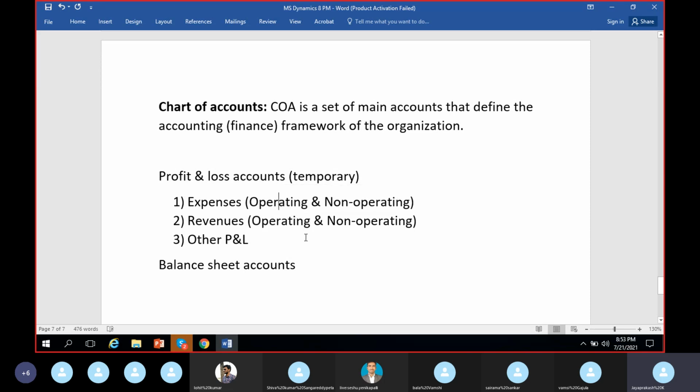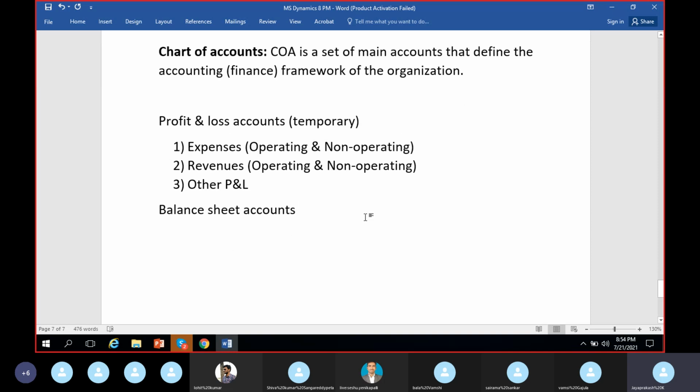In the same way, expenses which are expended for regular business activities are called operating expenses. The other expenses, which are for non-business activities or anything else, will be considered non-operating. Something like rents, wages, or any other miscellaneous expenses will be considered non-operating expenses. If you buy raw material, purchase expenses, or machinery expenses, those will usually come under operating expenses. So forget about operating and non-operating, we don't dig deep into it. Generally remember this: expenses, revenues, and other P&L accounts.